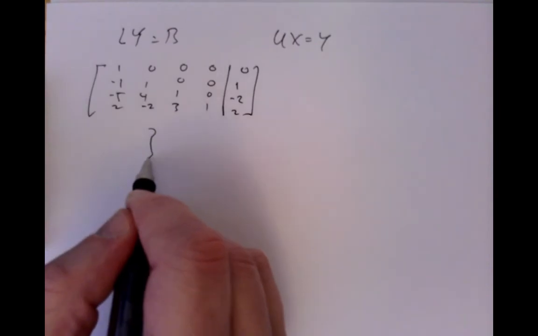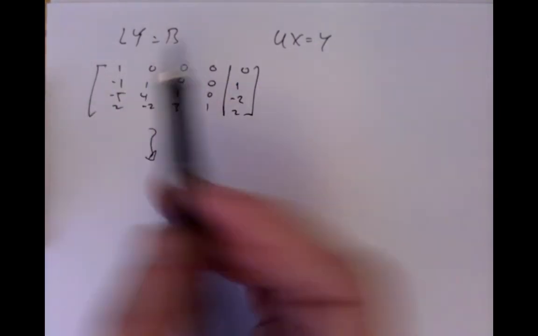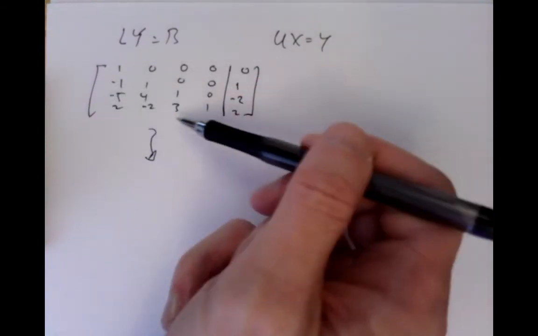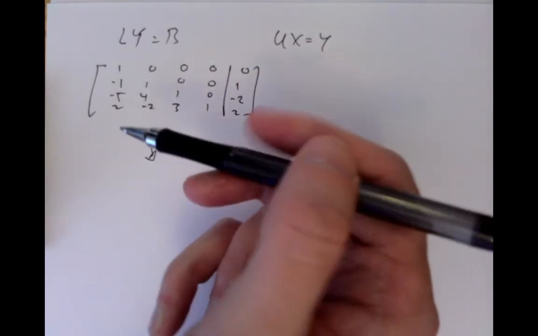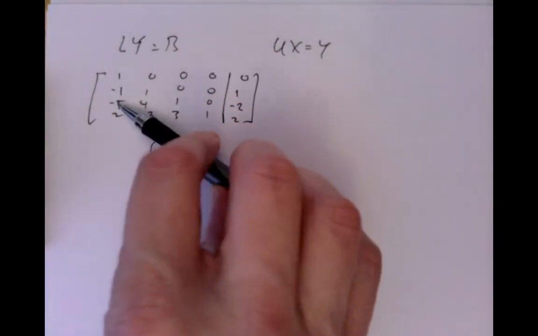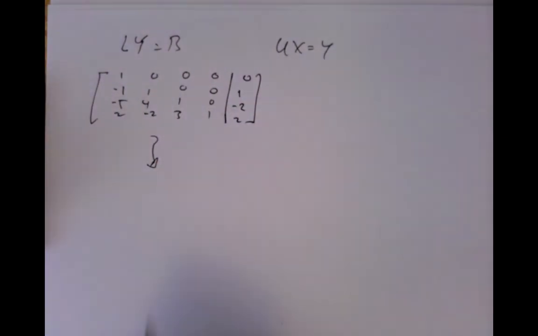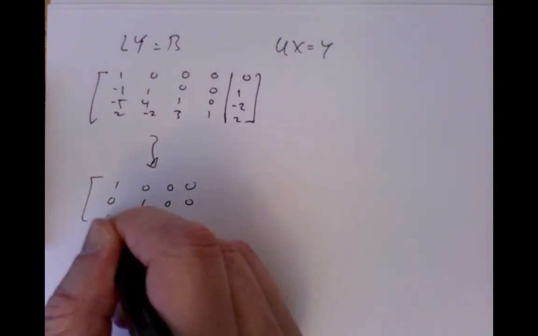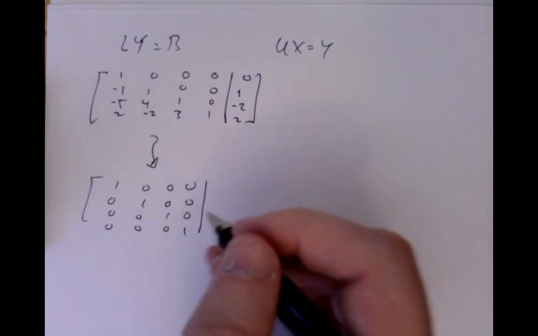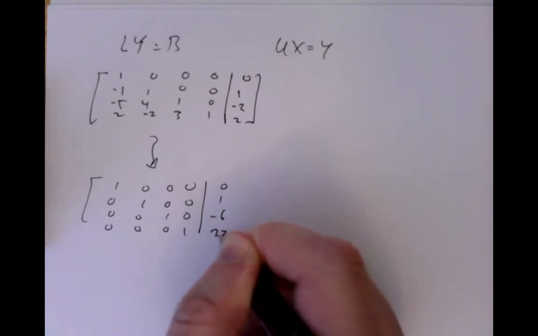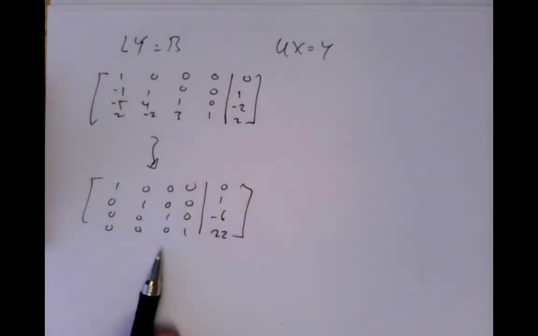You compute out from here. And you can do this one very, very quickly because it's a very simple situation of applying the appropriate row operations, which invert this story. In fact, exactly the row operations we had before on A. So we can invert this step by step by adding 1 of that to that, 5 of that to that, minus 2 of that to that, and so on and so forth. We can compute out the inverse. I won't do it, but when you go through all the Gaussian elimination steps, you'll get something that looks like 0, 1, minus 6, and 22. So that's how we would solve this first step.